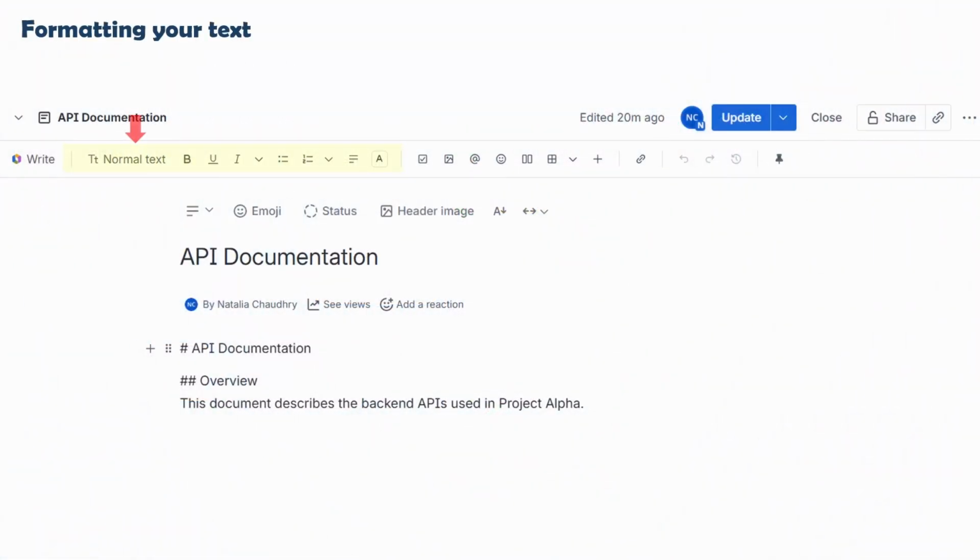When you create a new page within a space, this is the view you are presented with, a clean and flexible workspace designed to help you build the content effortlessly. From here you can transform the way you create and organize information using a complete set of powerful tools. Start by formatting your text to communicate with impact. Use headings, bold, italics, colors, and styles to structure your content and draw attention to key ideas. Whether you are writing documentation or notes, great formatting makes everything easier to read and understand.